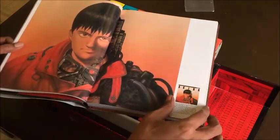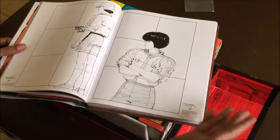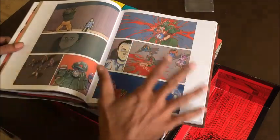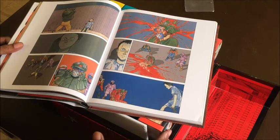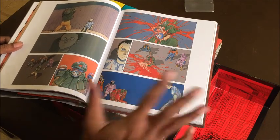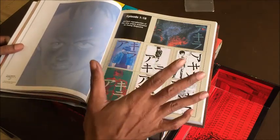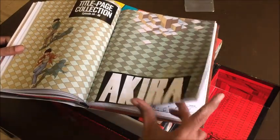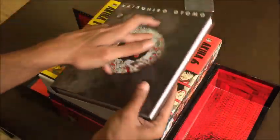It's just fantastic. I don't know if it's possible to get this separately, but Akira fans might want to have this almost as much as the rest of the set — or if you can't get the rest of it, this might be worth picking up by itself. It's all glossy art paper reproduction, not newsprint — it's completely white. It's just a beautiful, beautiful object.